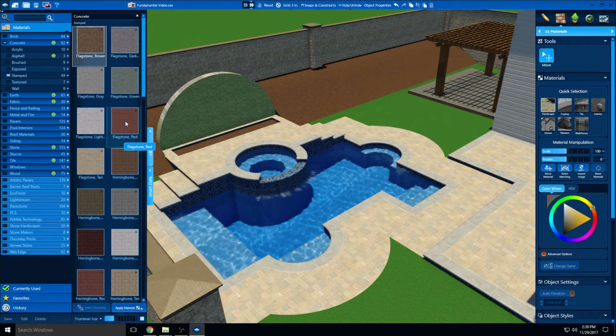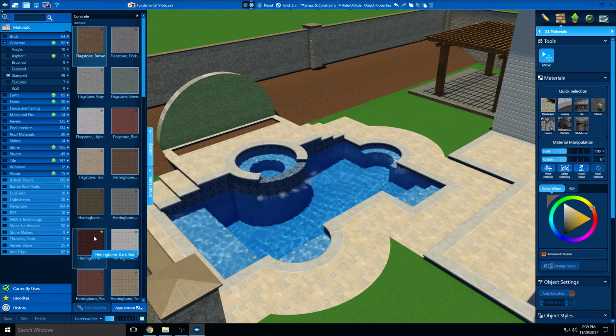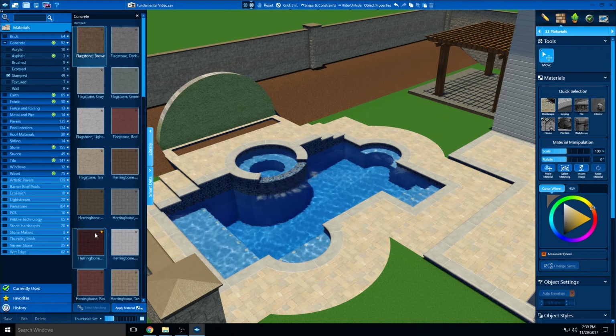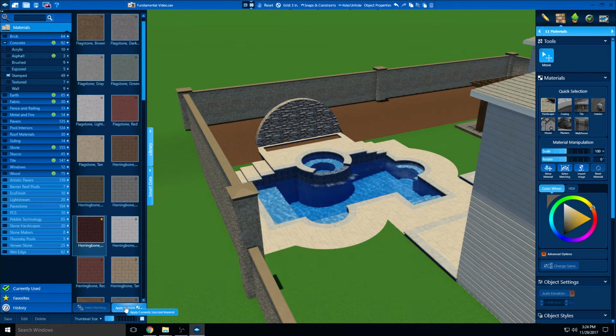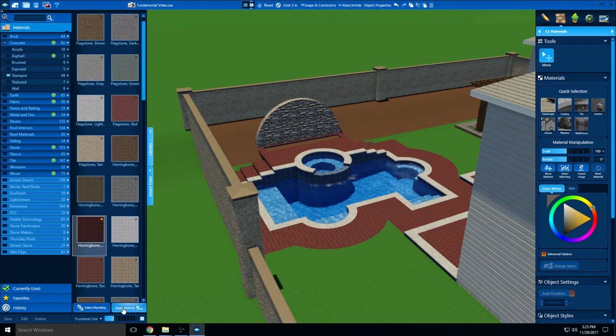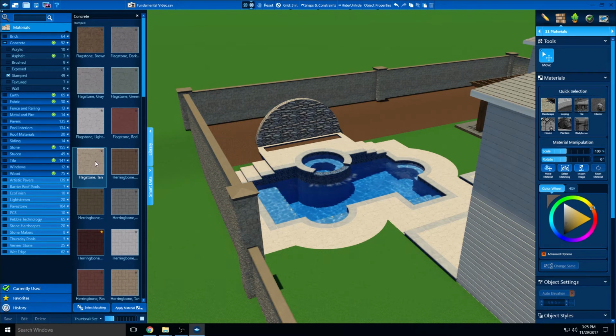Notice that there's a gray star at the top right hand corner of each one of those thumbnails. You can left click on those stars if those are materials that you commonly use, and make them one of your favorites. That's how you add that to your favorites library. It's a really, really great feature because you're going to have your go-to materials, as I said before. So when you're ready to apply the material, you can either left click on the material, go to the bottom of your thumbnail pane and click on Apply Material, or you can just double click right on top of the thumbnail, which is a little bit faster and easier.